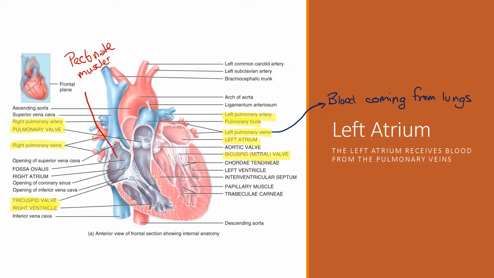So that blood is going to pass from the left atrium into the left ventricle through that bicuspid valve. And this is also going to be known as the left atrioventricular valve. So it kind of has two names. One of the names refers to the actual structure of the valve, the bicuspid valve, because it contains two cusps. And the other name has to do with its function. So it is the passageway of blood from the left atria to the left ventricle, hence the left atrioventricular valve.